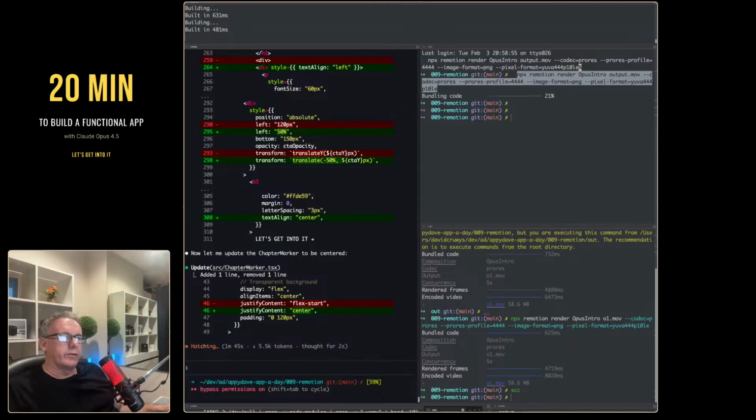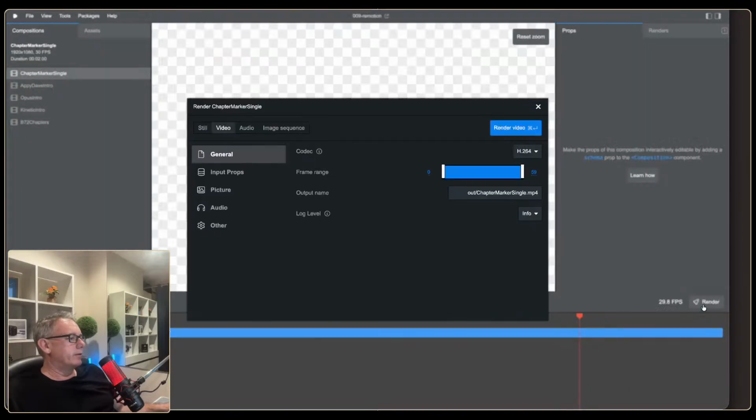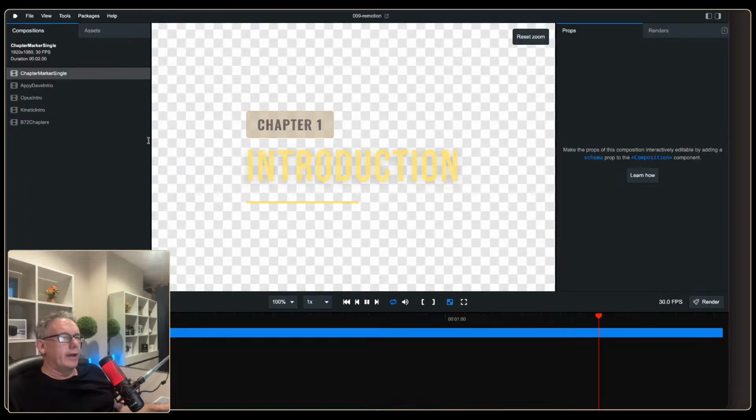Okay, one of them's looking good. Is that chapter markers? Very cool. Let's export that one. How do we do it? Can you give me the export command for chapter marker single?